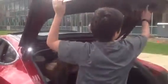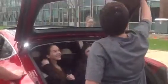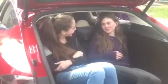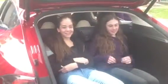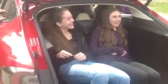And then you guys, we can also reprogram the trunk height. Let's say I want it to be this tall. So now it's going to automatically open to this height. Is that a bad idea? No, that's a bad idea. You guys, you're too big to be back there. So it's not closing. I just changed the height of the trunk. I thought they were closing it, but my head was there. How do we close it? No, let's not close it.